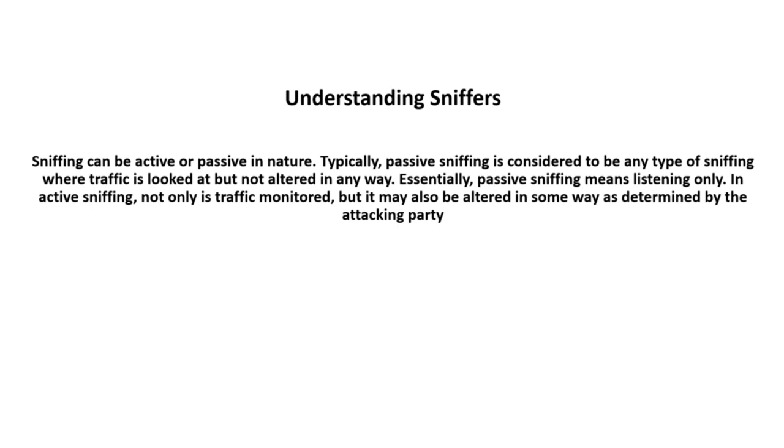Typically, passive sniffing is considered to be any type of sniffing where traffic is looked at but not altered in any way. Essentially, passive sniffing means listening only. In active sniffing, not only is traffic monitored, but it may also be altered in some way as determined by the attacking party. Most sniffer utilities have basic options that are fairly consistent across the gamut of versions. This consistency holds true regardless of whether it's a Linux-based utility or a Windows version.